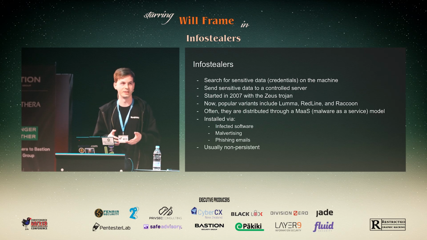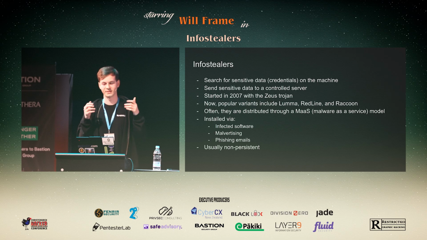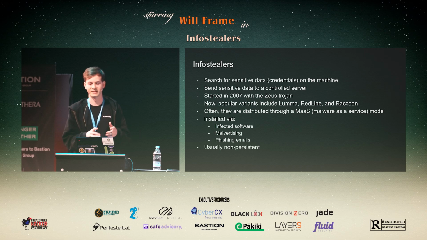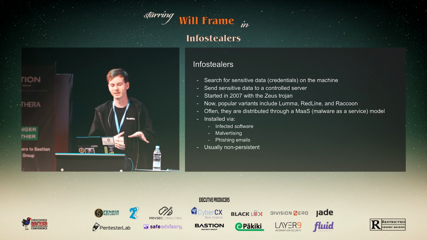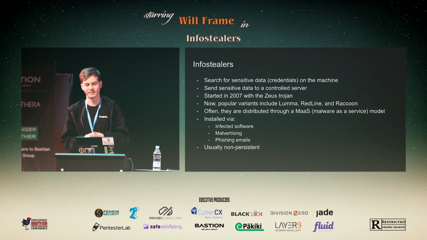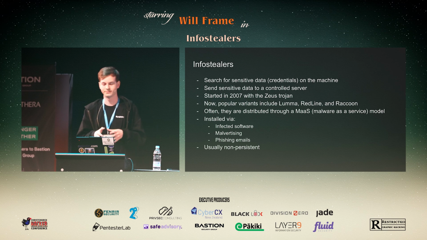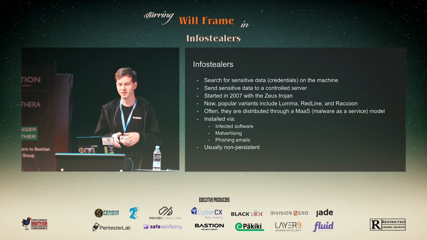Infostealers are a lot similar to Web Browser Passview in a lot of ways. They search for sensitive data on the machine, and they send the data to a controlled server automatically. They actually started back in 2007 with the Zeus Trojan, but now popular variants include Luma, Redline, and Raccoon Stealer. And since 2019, roughly, they're often distributed through a malware as a service model, which I'll talk about a bit more later. They're usually installed through infected software, malvertising, and phishing emails. I'll go over malvertising in a moment.